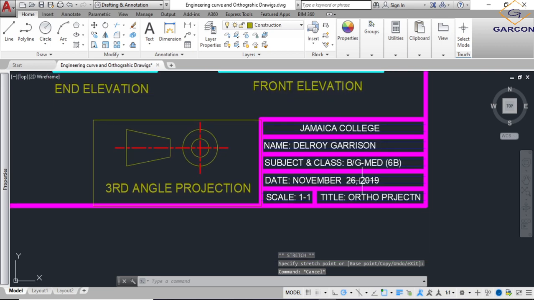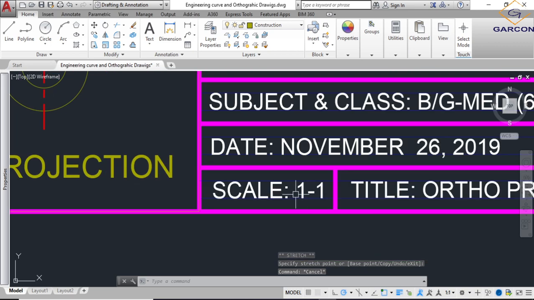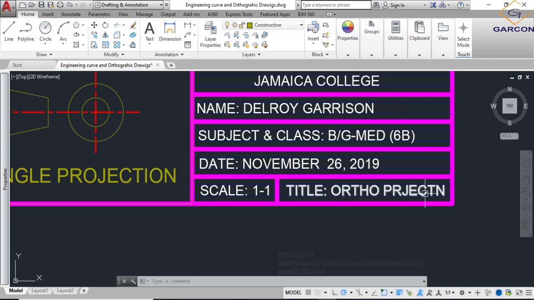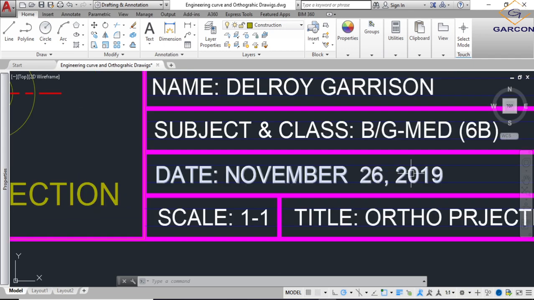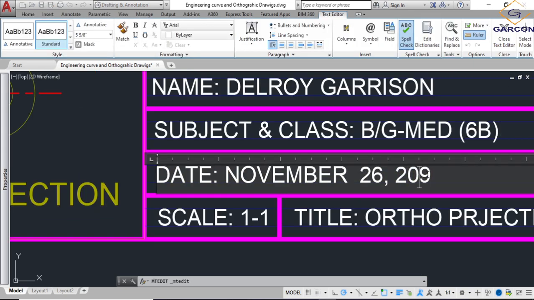And then my scale is 1 to 1. 1 to 1 is full size. Orthographic projection. Date, change the date to 2020. First time doing this it was 2019. It's 2020, October 8th.